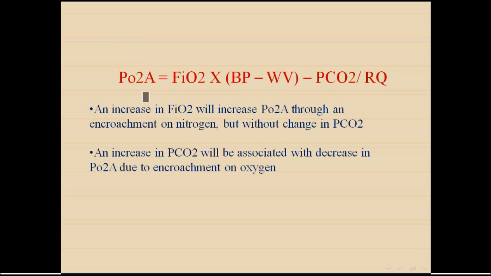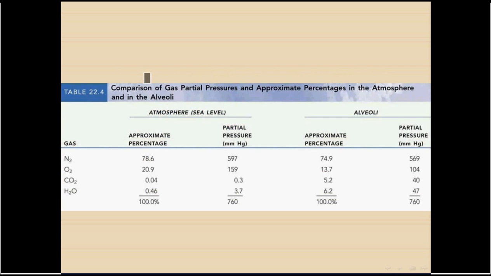In patients with COPD, similarly the carbon dioxide is high, and so the oxygen will be low whenever he is on room air. This is important, so you have to take care of this. Hypoventilation, COPD, or a normal person with hypoventilation will be associated with decrease in the FiO2 and decrease in the alveolar oxygen. And this may be a cause of hypoxia.